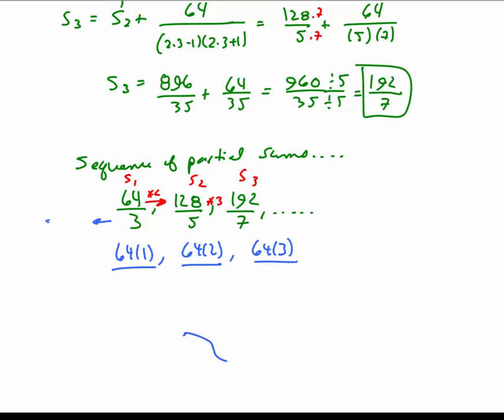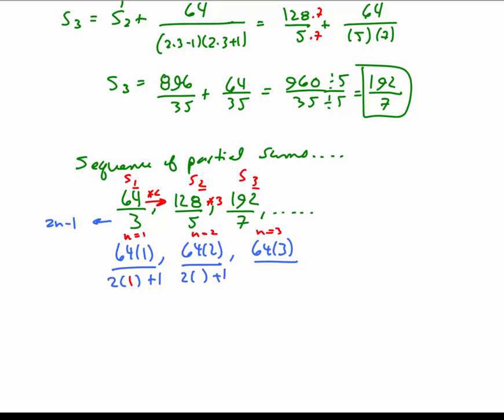Now let's look at our denominator. Remember, we thought this might be 2n minus 1. Well, this is where n equals 1, n equals 2, and n equals 3. And that subscript is coming from the partial sum index. So if I put in 2 times 1 minus 1, let's see what we get here. 2 times 1 is 2, 2 minus 1 is 1. I need a 3, so that didn't work. Let's change this to a plus sign. 2 times 1 is 2, 2 plus 1 is 3. It works.